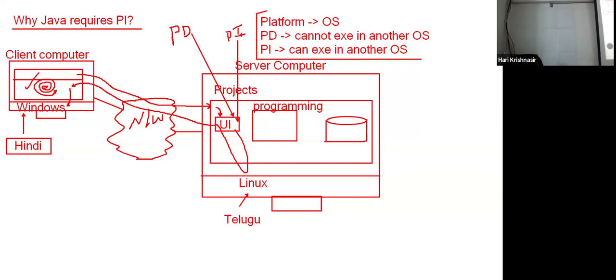Then, with the name Oak, he went to the registration office. The official checked whether any other product with this name was in the market. Unfortunately, there was already a company in the market called Oak Technologies. Oak is already the trademark of that company, so we cannot use it. They rejected this name. James Gosling came back to the office and started searching for a new name.